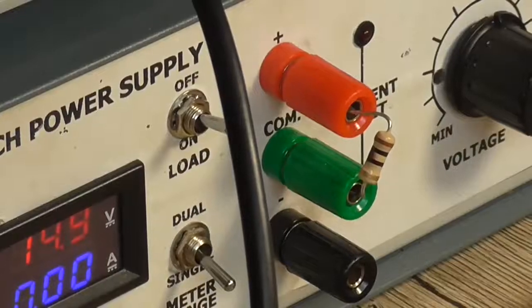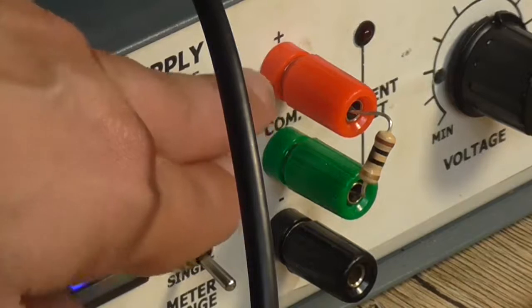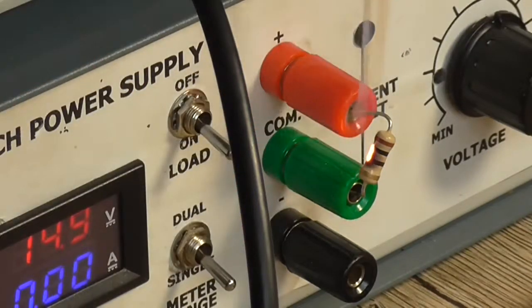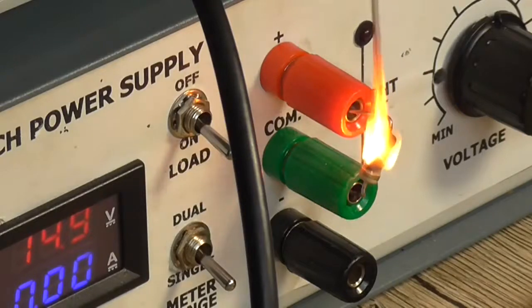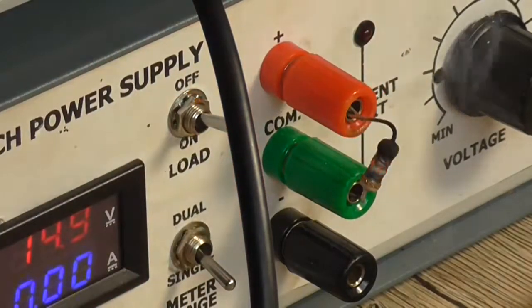Now, this 10 ohm 1 watt resistor has already been burnt from a previous experimentation, so let's actually destroy it completely by putting it across 15 volt, uncurrent limited. See how long it lasts. Woohoo! I think we can safely say we've destroyed that resistor.